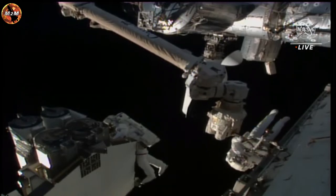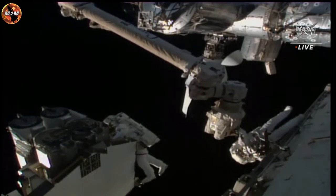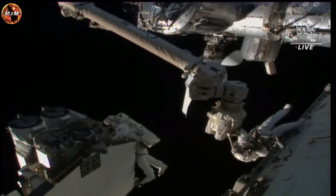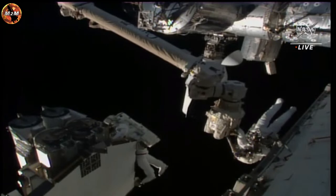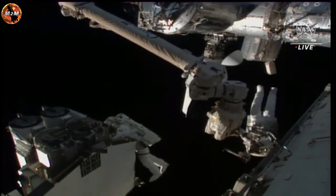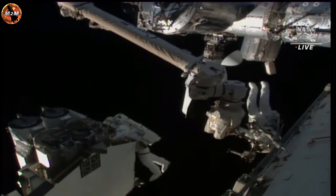Thanks, Jim. I'm at 5 turns, Bravo 2, counterclockwise 2, and releasing R5. Copy. The bolt will spring out when fully released, and you'll see a white line indicator. Expect 18 to 20 turns.